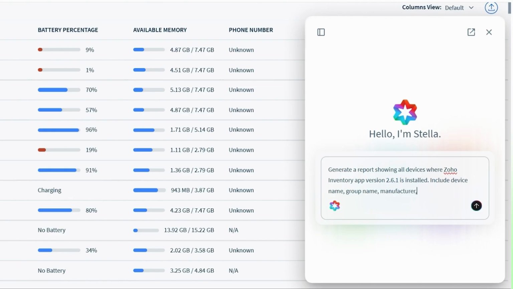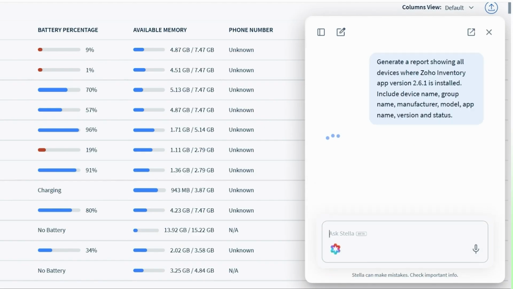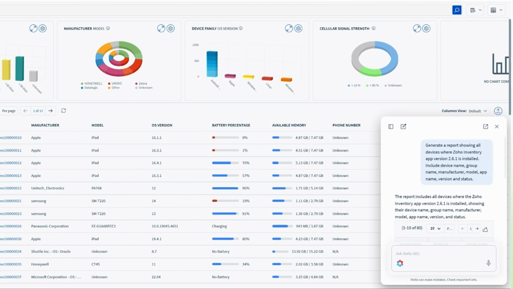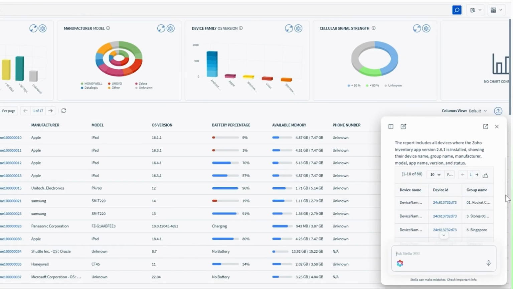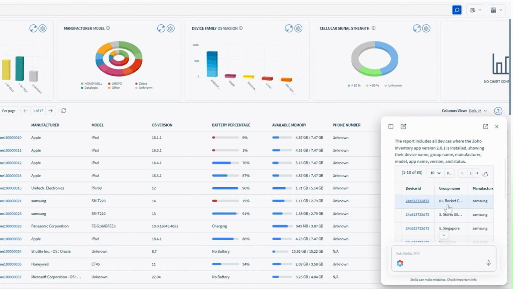And now he says, I don't want just any report. Here are all the exact things that I want to capture, because this is what my boss is interested in. The point here is that when he gets that report, he didn't have to go into the UI. SOTI didn't have to generate or create new products, new capabilities, or new custom reporting capabilities. He can actually just use this and we don't have to change anything in our product, because now he can just use Stella to capture all of that information and generate the report.